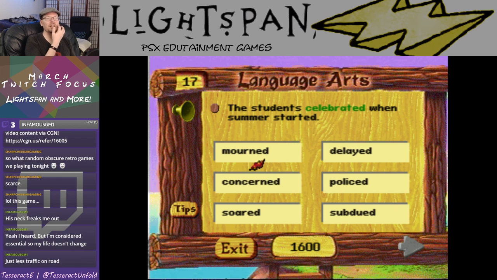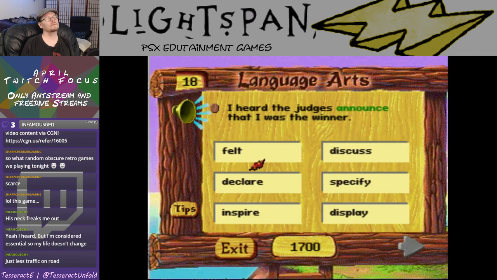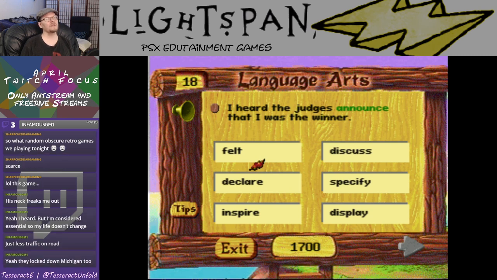Choose an antonym for the highlighted word. The students celebrated when summer started. Okay, I'm guessing we want an antonym, so mourned. Because I didn't really see a way to go synonym. Hey, there you go. Silver lining. Choose a synonym for the highlighted word. Synonym for announce. We'll go with declare. Declare. Yeah, I heard about that. Way to go.